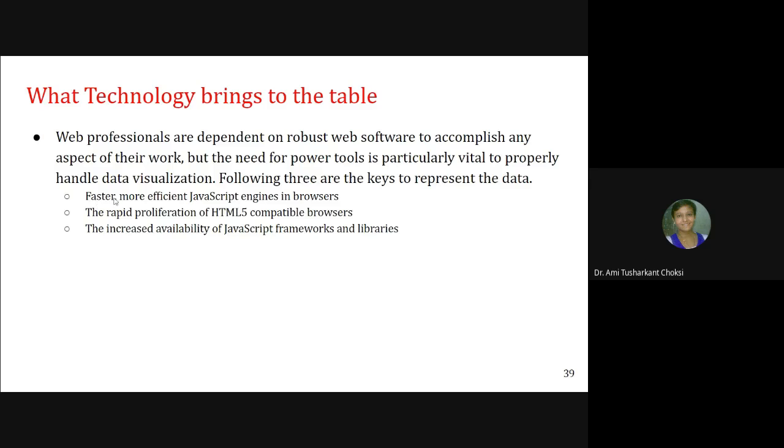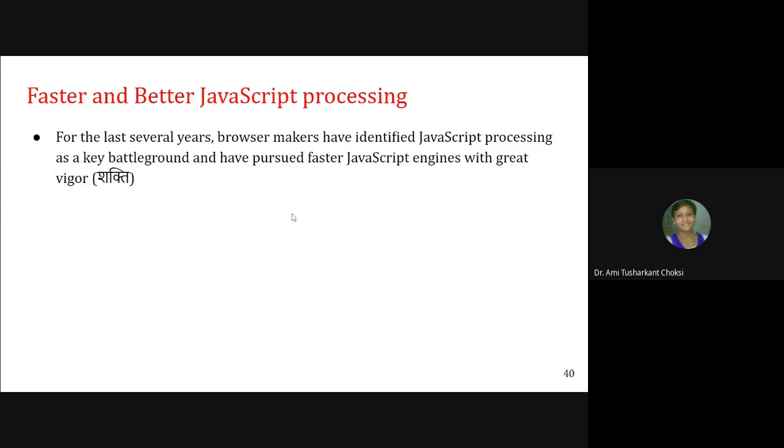They are faster, more efficient JavaScript engines in the browsers. The rapid proliferation of HTML5 compatible browsers. The increased availability of JavaScript frameworks and libraries. Right? So, faster and better JavaScript processing.